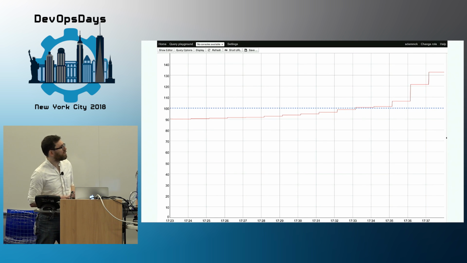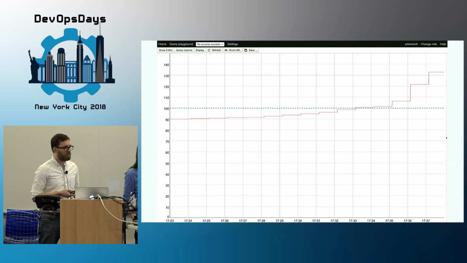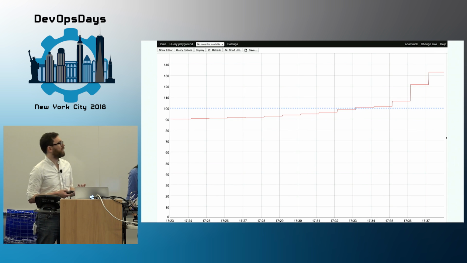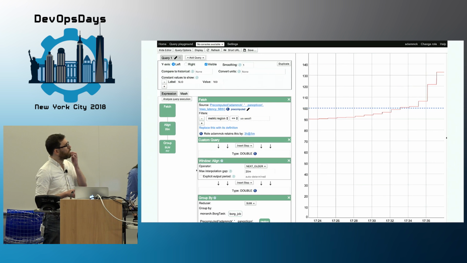We can see on this chart that whatever metric, which happens to be the latency SLI at 98th percentile, is being pushed up, and it crossed a threshold at some point. We can assume that this is probably when I got paged. So the first thing that I'm going to do to solve this problem is pop open the query panel. Now, this metric doesn't exist in isolation. It's not just a number which is output by some opaque system which is being measured. It's actually evaluated behind the scenes using this query interface.